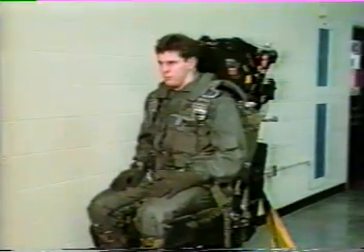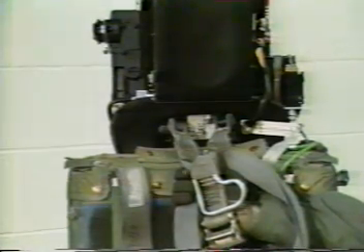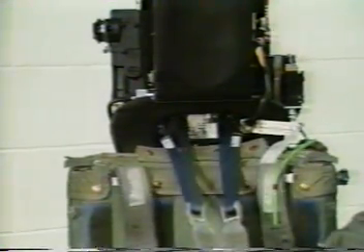One other thing the pilot's seat does that the other seats can't is tilt back and forth. All seats have height adjustment and there are time limits on their usage. The duty cycle for the seat motors is 30 seconds on, 10 minutes off. Seat tilt has no effect on ejection, but head and neck injury may occur if the seat height allows your helmet to project above the face curtain during ejection. The shoulder harness restraint control is used to lock the upper body into position for carrier landings. The system also will physically pull you back into the seat when the ejection sequence starts. The inertia reel works somewhat like seat belts in a car to stop forward motion if enough forward velocity is felt.